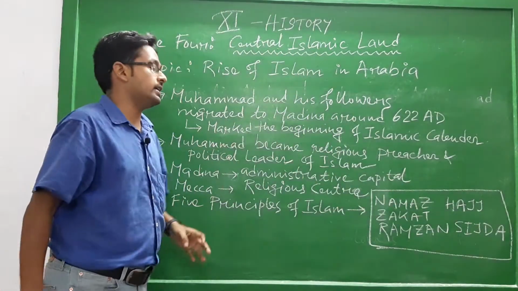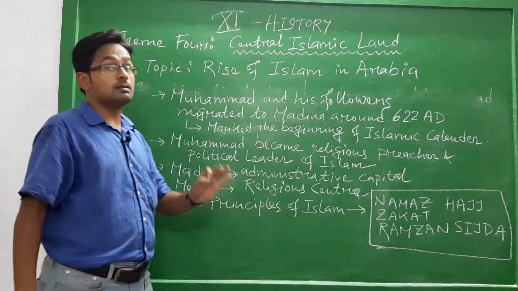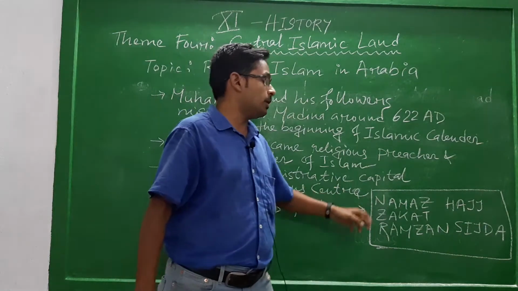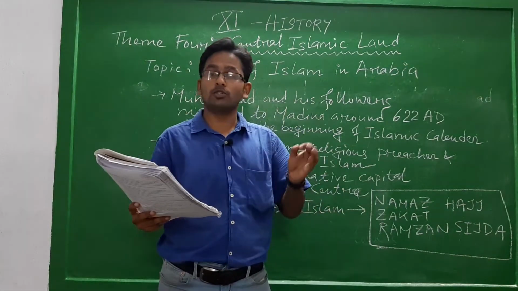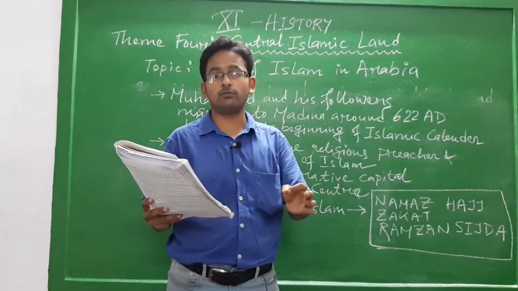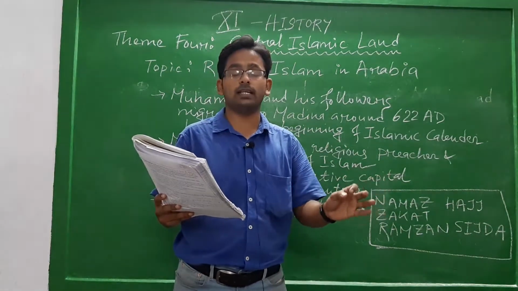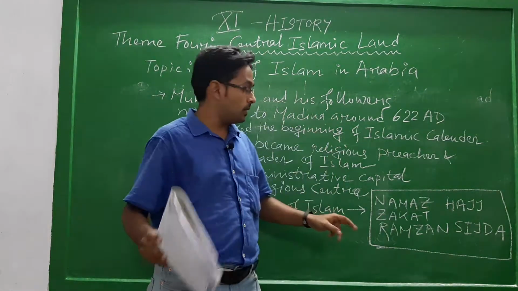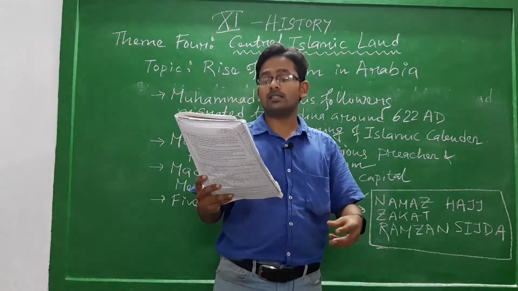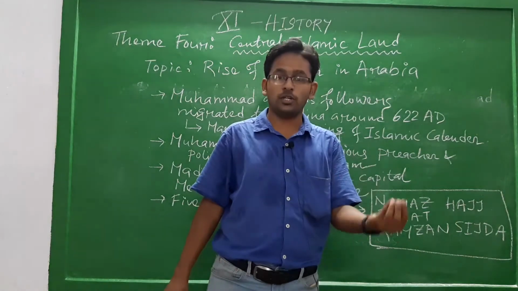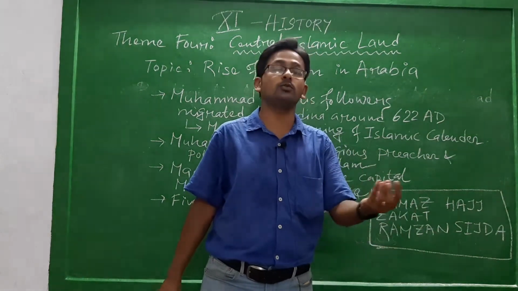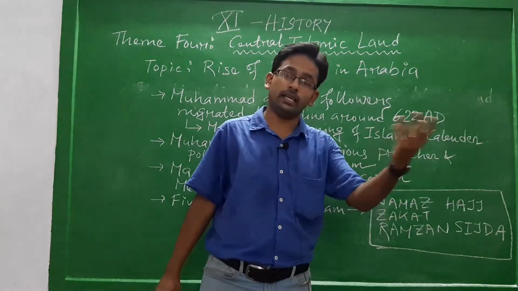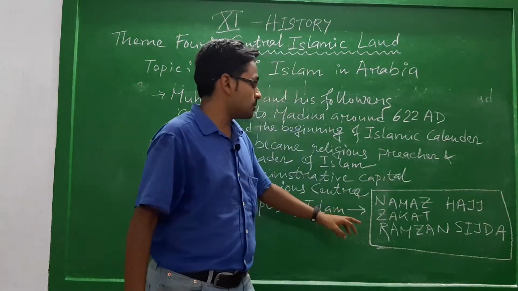Now the very important thing, the 5 important principles of Islam. Number 1, I hope you know some of this, is namaz. Muslims have to worship, that is, they have to do namaz 5 times a day. Next one is zakat, which means alms to the poor, that means donation to the poor. It is very important. A Muslim who has the financial ability can give donations to the poor people. Next one is Ramzan.